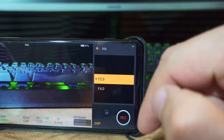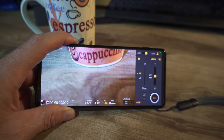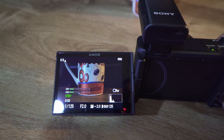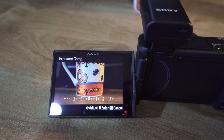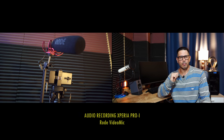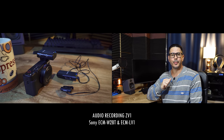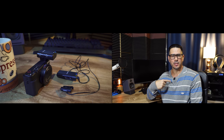Right now you are looking at the Sony ZV-1 and the Sony Xperia Pro I off to my right. Both cameras are going to have their aperture set to f/2.0, because the Sony Xperia Pro I only has two apertures: f/2.0 and f/4.0. Exposure is set to zero or flat for both cameras, and white balance will also be set to auto — settings that most people will probably keep. For audio, the Xperia Pro I is using a Rode Video Mic, and on the Sony ZV-1 I'm using the Sony ECM-W2B2 wireless microphone system with the ECM-LV1 lapel microphone on my shirt collar.